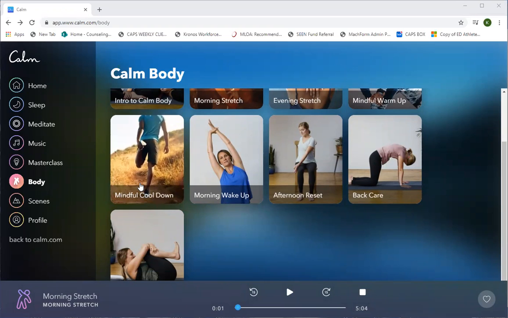So I think that's all I have for you on the web browser here. The app, again, will look a little bit different. There are 2 things that I wasn't able to show you because I can't find them on the web browser, but they do seem to be on the app. One is a mood tracker, so you can indicate how you're feeling at different points throughout the day. The other is something called a breathe bubble, which is a simple breathing exercise designed to help you settle your nerves and reconnect with your body.